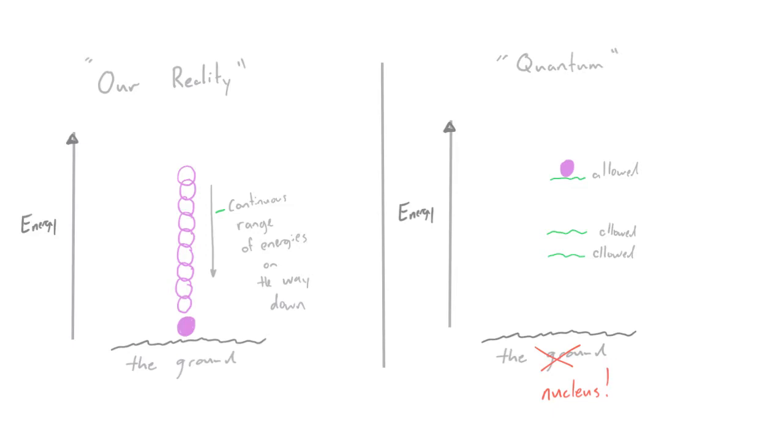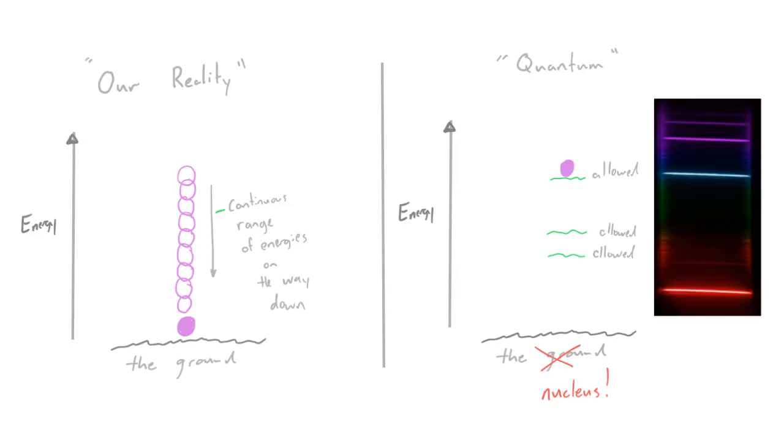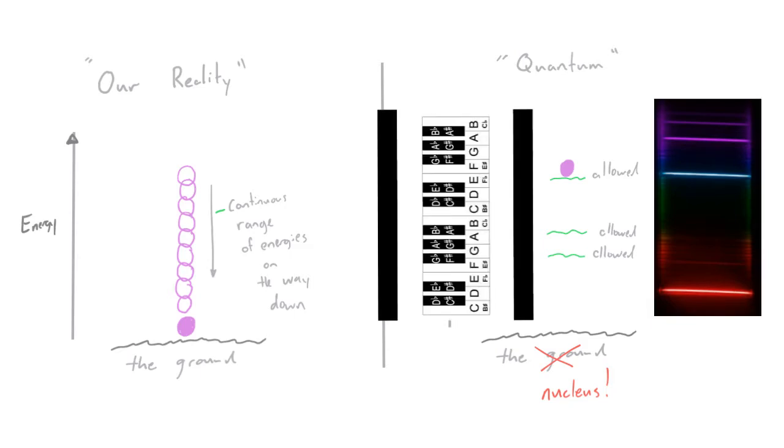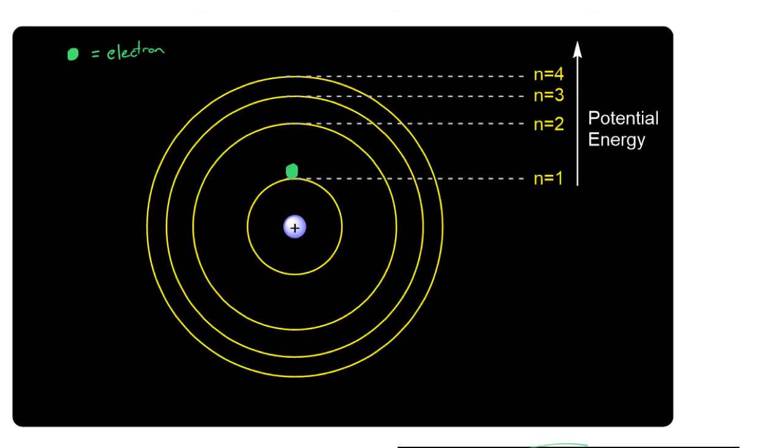And it turns out that we can look at the line spectra that atomic emissions give us to actually figure out where the electron can be at. It's a bit like looking at a line spectra, looking at the colors, and figuring out what notes an electron can play depending on what atom it's in. To help you better understand where these colors come from and why we have these empty gaps in between the colors, let me show you a visual analogy for what's going on around the atom when we heat it up and get these colors.